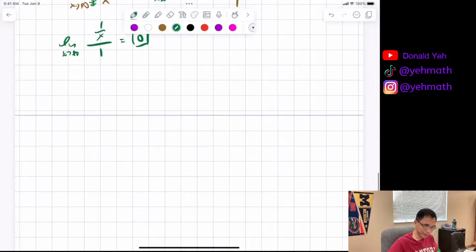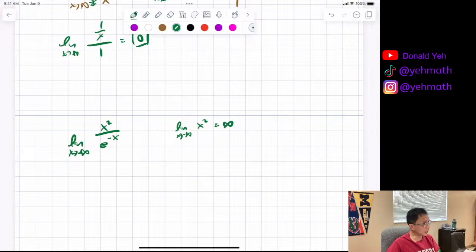Now, sometimes they show up like this. What's the limit as x approaches infinity of e to the negative x? Now, the cool thing about this one is it's actually approaching x squared. So let's just say if I want to write out a stupid thing, that's still going to be infinity. And limit as x approaches negative infinity, the reason why I do negative infinity is because e to the negative negative is e to the positive, right? So that's equal to infinity.